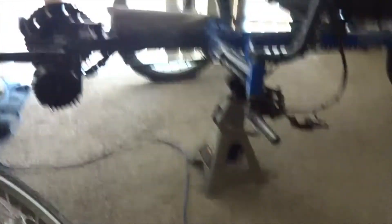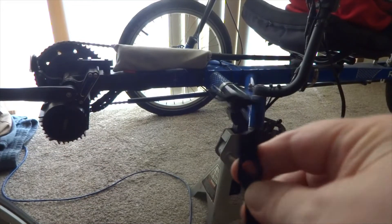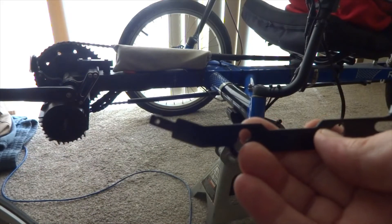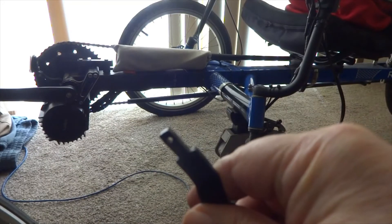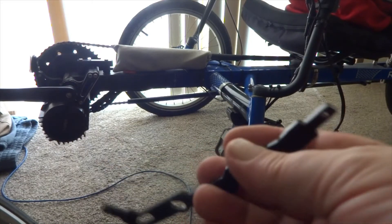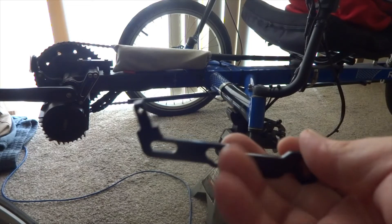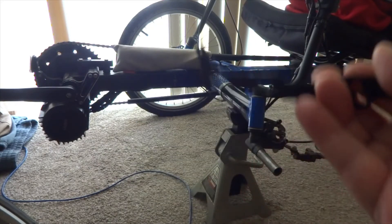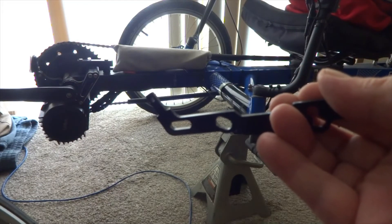The other thing I wanted to show you folks while I've got you here: these fender brackets. These screw holes right here on the ends where you screw the parts for the fenders — if you can, get a tap and run the tap through them. Because when they powder coat these things, they didn't cover up the threads, and I found that the threads were powder coated. That made getting the screws in very, very difficult. In fact, I actually stripped one of them out as a result of that. So I have to order a whole new set of these brackets for both sides because I'm having problems getting the screws in. I have to take the fenders off in order to get the bike through the door of the apartment, and taking those screws in and out is a bit of a pain.